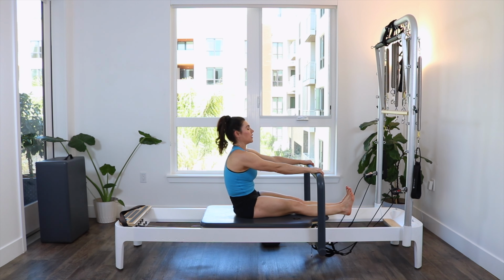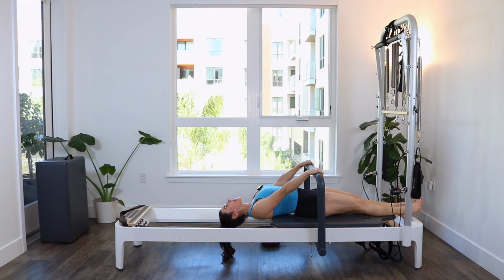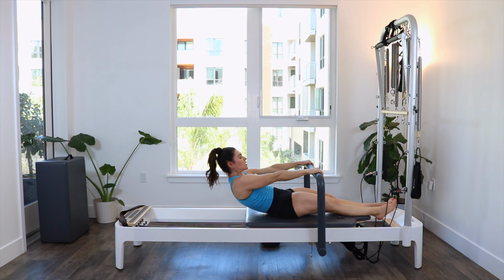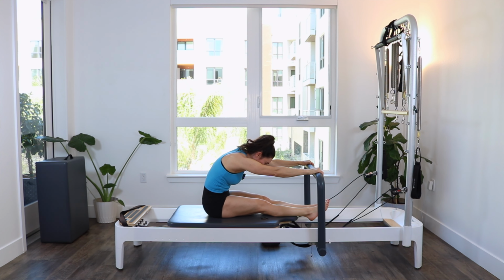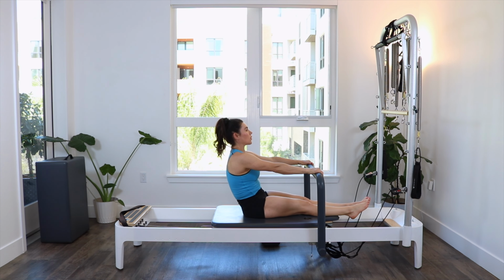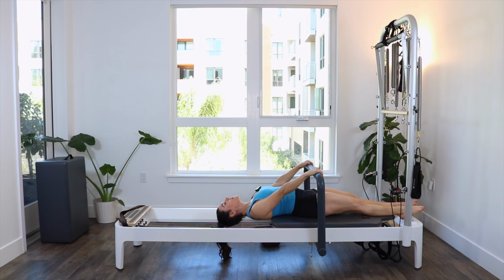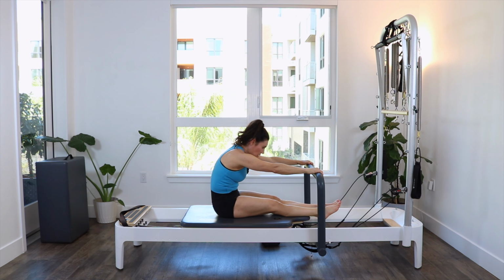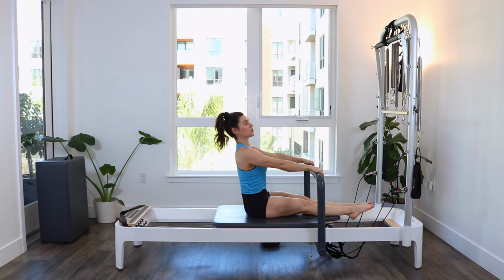As I scoop under, I roll all the way and I hold. And I go chin to chest. I roll my spine just like a roll up. But I go nose to knees and I lift. And just repeat that. Roll it down. Reach it long. Chin tuck, roll, and lift. So you get this nice undulation of your spine.